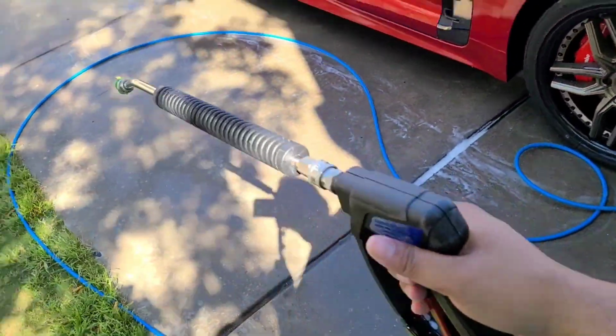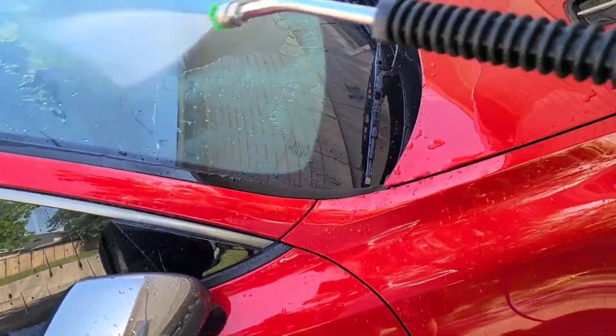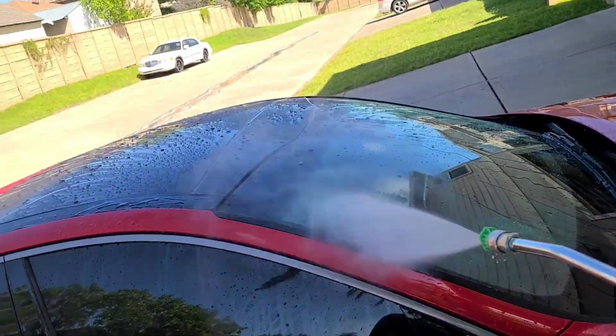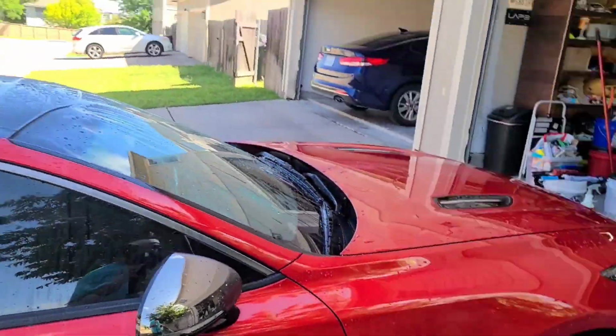Come over to the side. Again, the glass does not have the coating on it. So that's the Ryan West Industries glass coating, which is doing very good, especially after a few rainstorms, so pretty impressed with that stuff. Right here. Not bad.